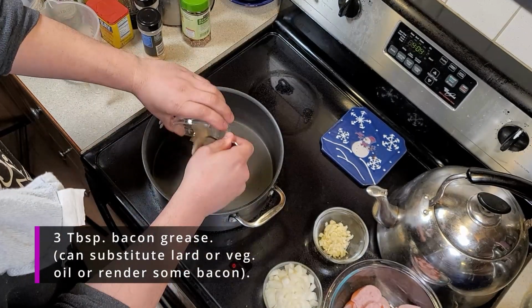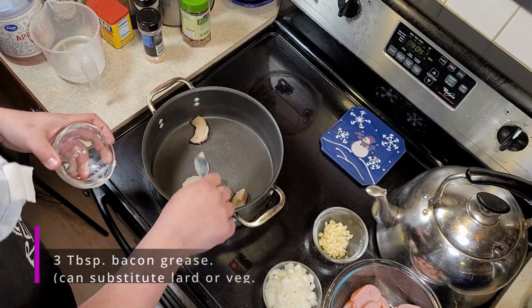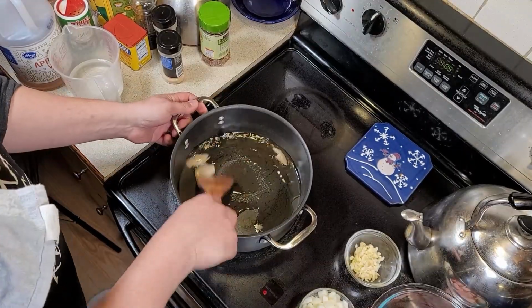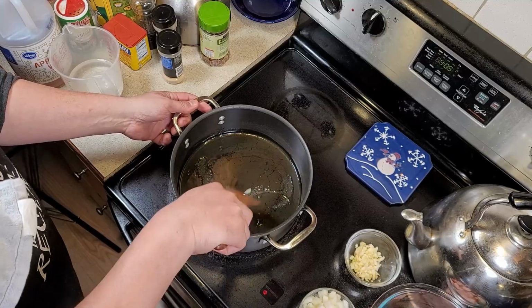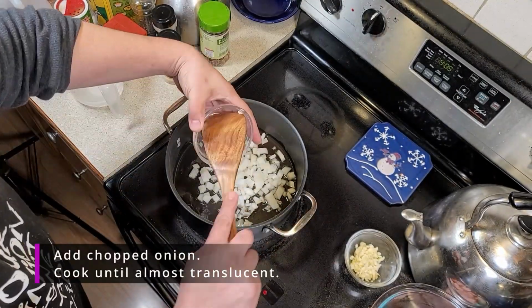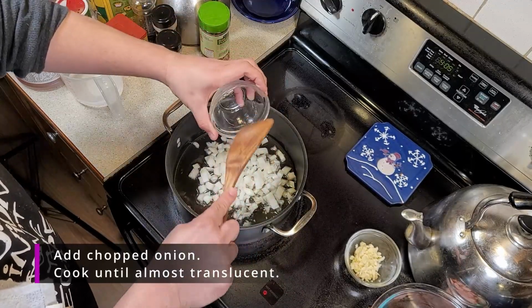All right, the first thing we're going to do is add 3 tablespoons of bacon grease to our hot pan. If you don't have bacon grease, you can substitute 4 pieces of bacon, render the fat out, chop that bacon up, and add it to your dish. You could also use vegetable oil if you'd like, or lard.